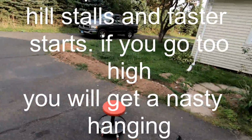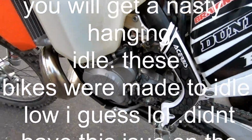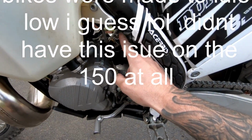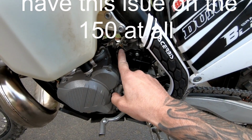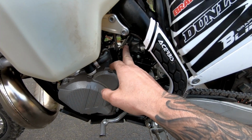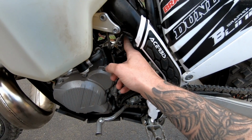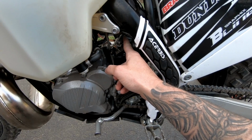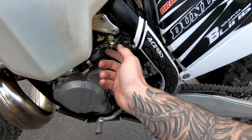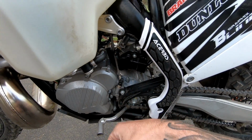It's definitely idling a little better now, a little faster. I already tried it, starting it in gear, and it definitely starts a lot faster. This air screw was way out like 3.5 turns. If you find that you have a hanging idle after you do this mod, you're gonna turn this air screw all the way in, which closes the needle to let less air in, which if you turn it out, it's gonna let more air, and you're gonna have more of a hanging idle when you rev the gas.